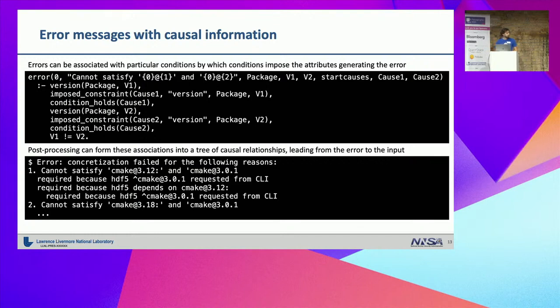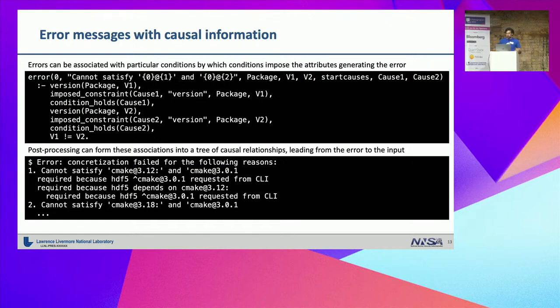So here we can say, all right, concretization failed for the following reasons. This is spack install hdf5 depends on cmake@3.0.1. So picking intentionally an old CMake that I know won't work with HDF5. And we get out, okay, it can't satisfy that combination. 3.0.1 is required because it came in from the command line.